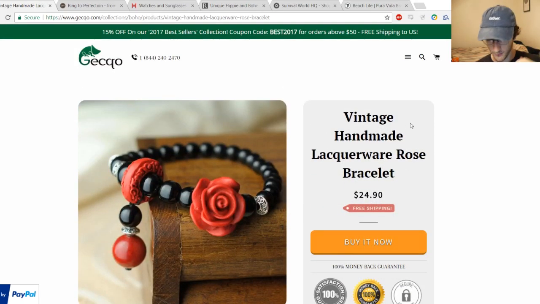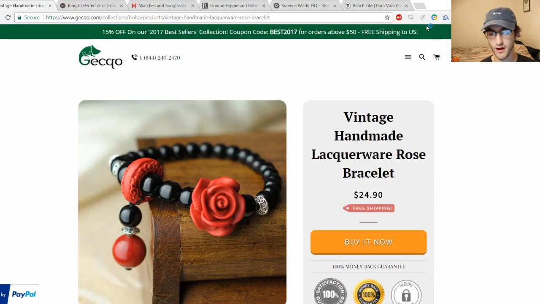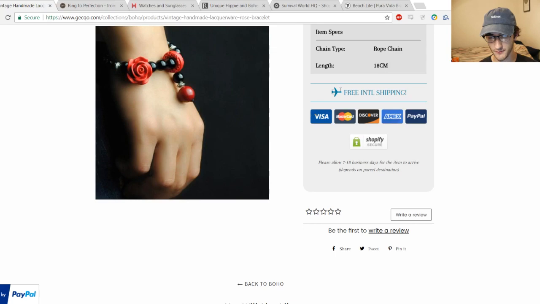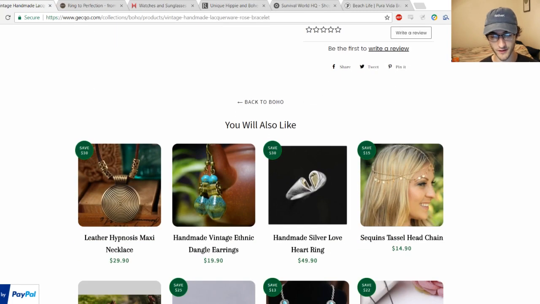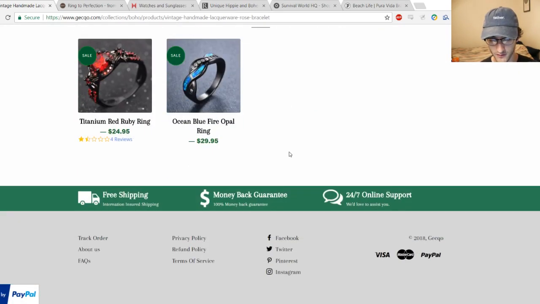But look at this. We come onto their product page, and it's very, very clean and matches kind of the cleanness of the logo and the home page. Look at this. The button is a nice color. This yellow complements the green right here. We scroll down. They've just got very nice typography going on. As you can see, they've got the green circles right here for the sale. Just everything looks like it belongs to this website. We come down to this bar right here as well. Free shipping, money back guarantee. It all works really well together.